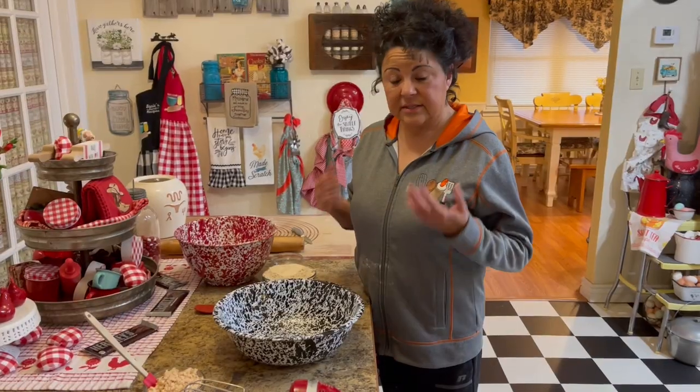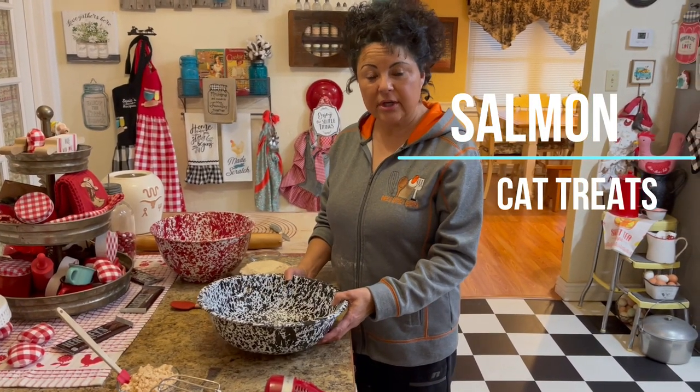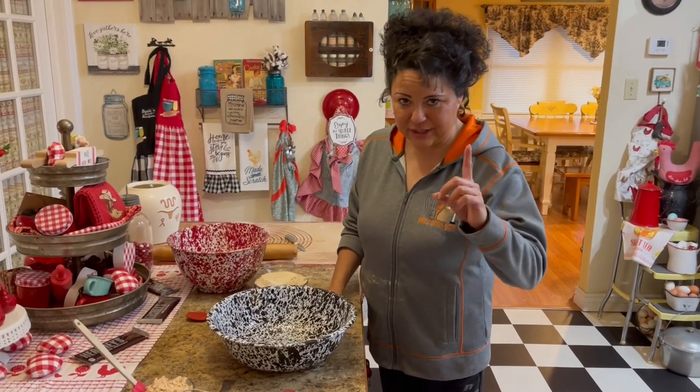Meanwhile, let's get busy on the cat treats. So now we are ready to make our salmon cat treats. Now I make these for Cisco and Pepper and Miss Ellie. Miss Ellie is our outside cat and I can't get a picture of her because she don't stick around long enough, but she's gonna get some of these too.